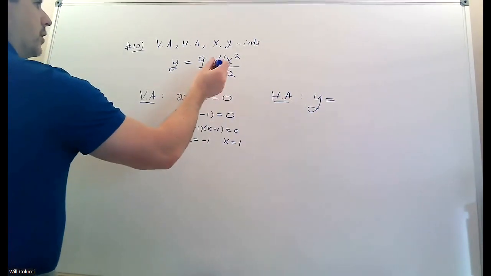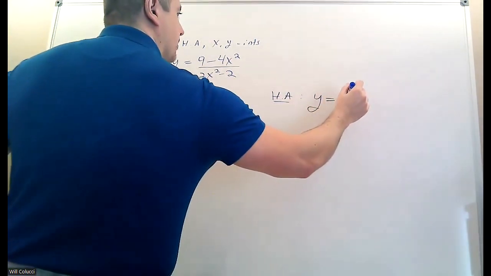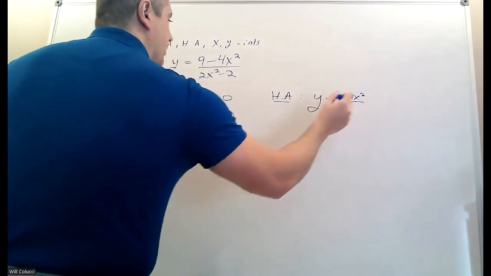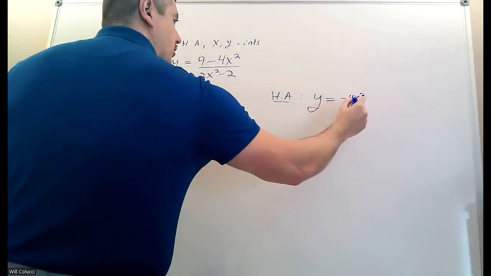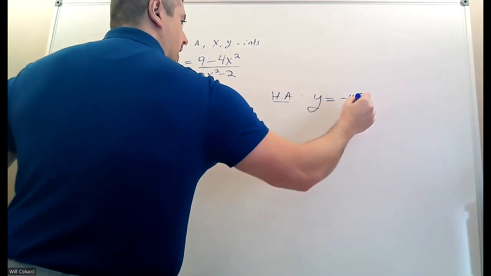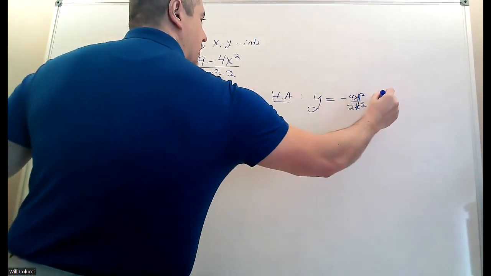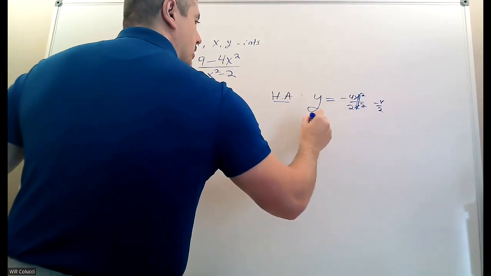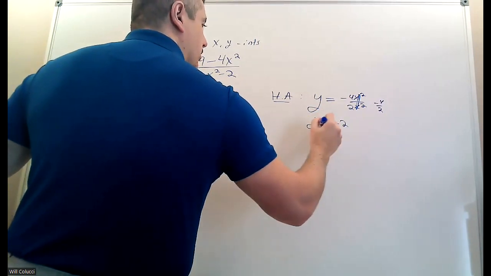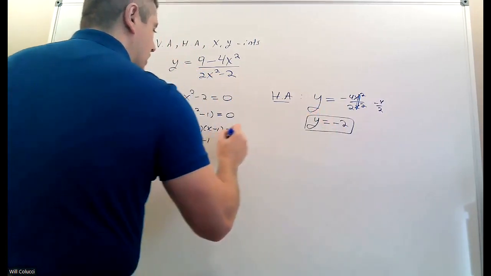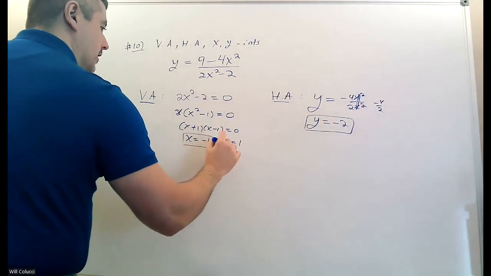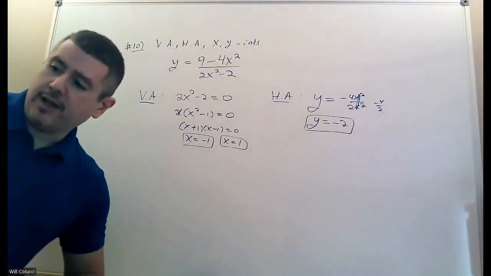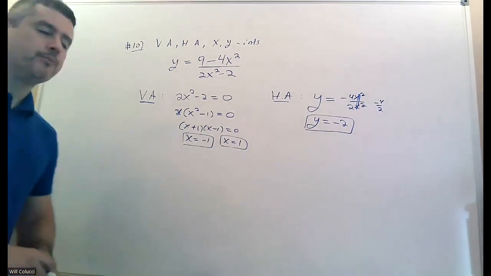So the trick was to take the highest power on the top and the highest power on the bottom and just look at the numbers in front, right? You don't need the x squared, they cross out. So you get -4/2. So you get a horizontal line, y equals -2. Right? There's your vertical. There's the horizontal. I mean, that's like half the question right there.